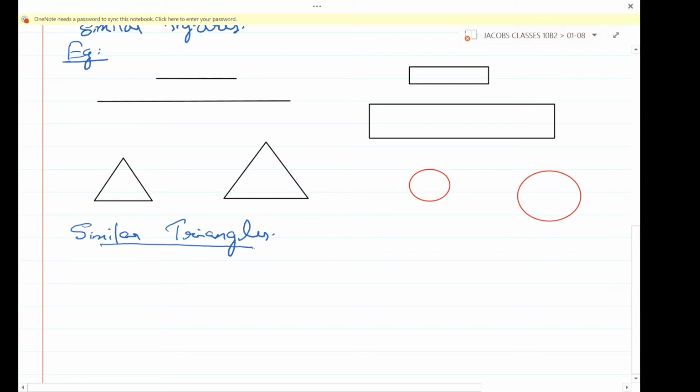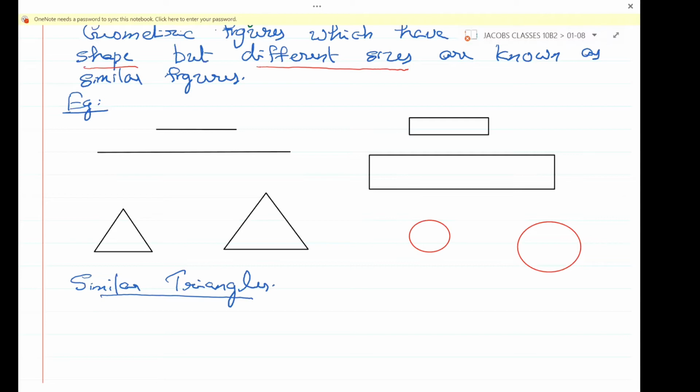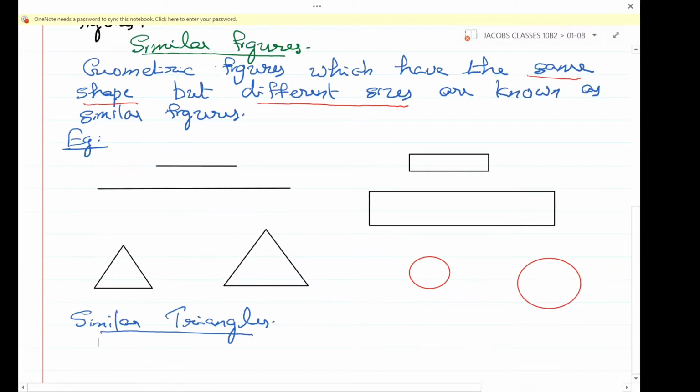Okay, should we draw the figures, sir? Yes, the last few figures you can draw. The line segment and the rectangle, rough figures are enough. Then two triangles. So these types of few figures you can draw to get a clear idea about similar figures. Did you complete this one, the similar figures and the diagrams?